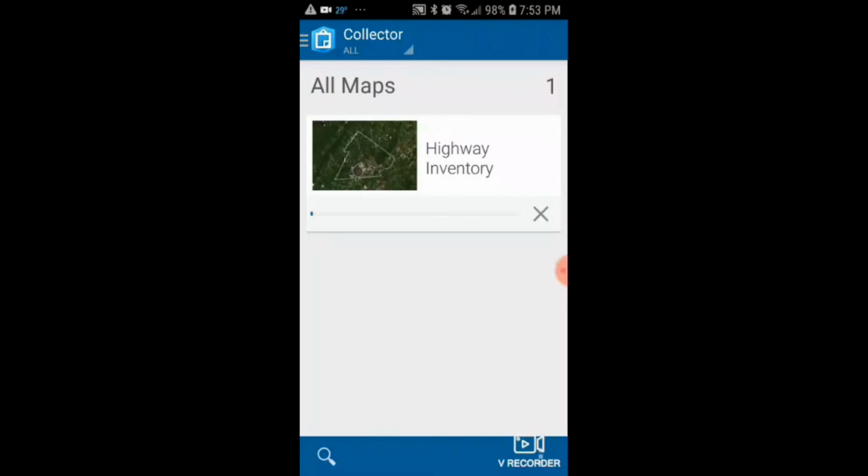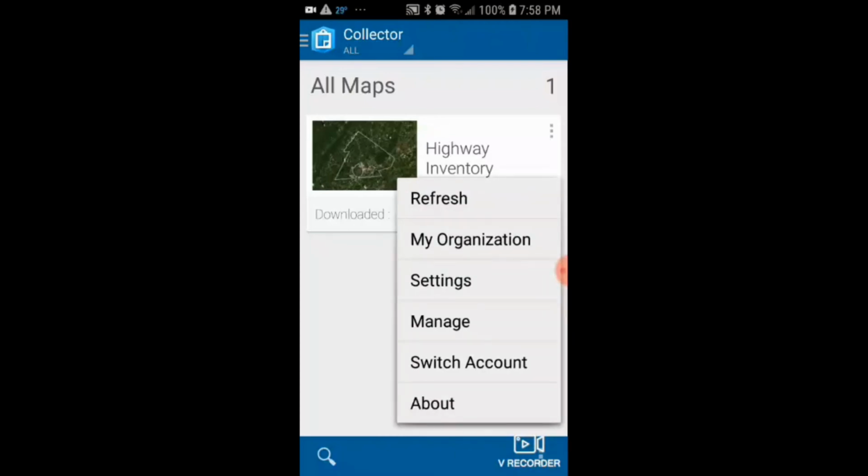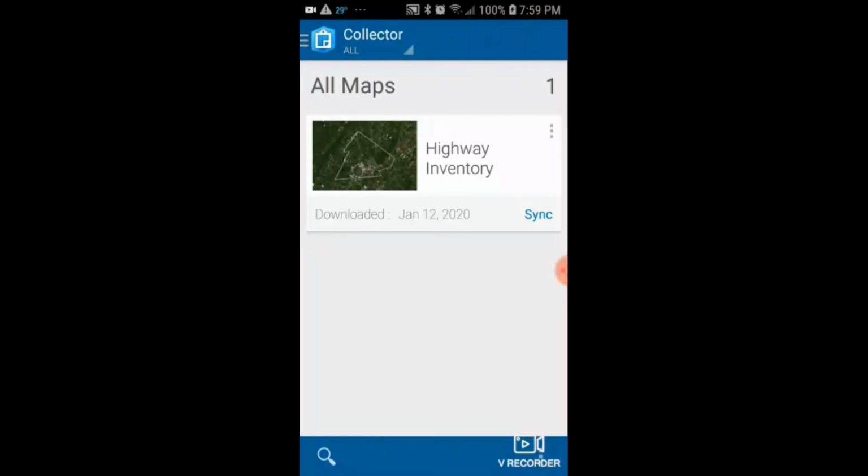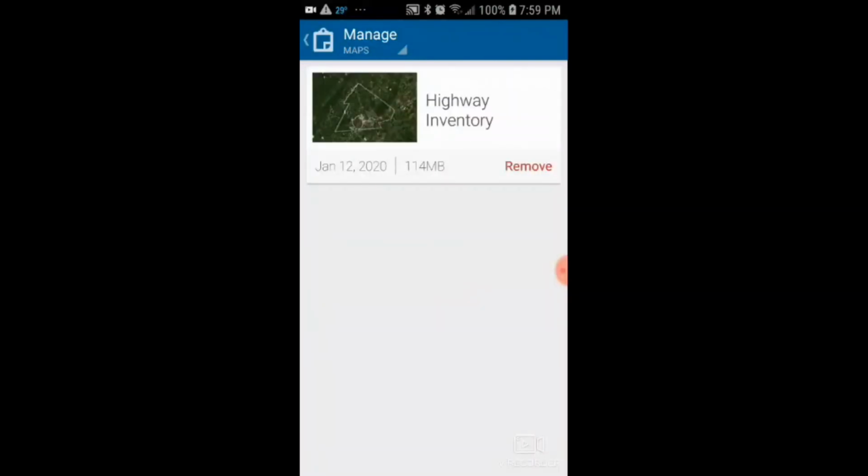But again, I'm going to zoom in as far as I can before the megabytes jump up to that number. It looks like that one's 288. So I'm going to back up a little bit. 75 megabytes, perfect. I'm going to hit download, and I'll skip the downloading using the video editor.